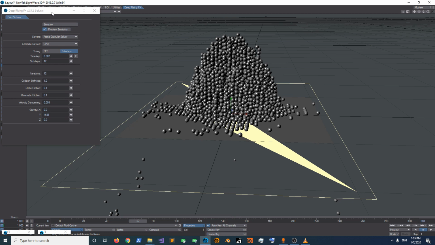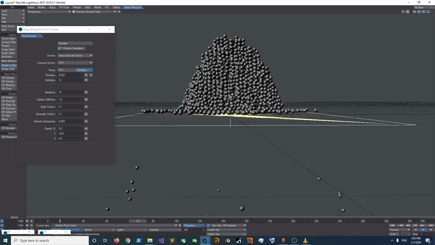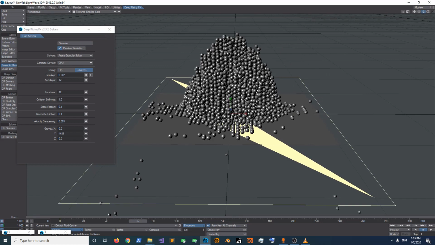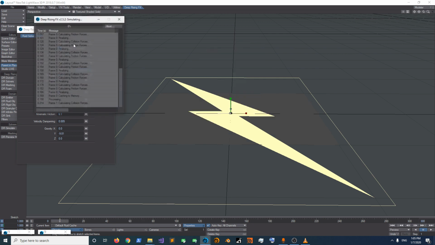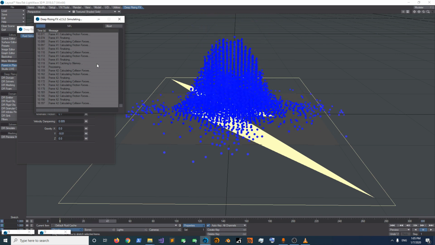Okay, so that's about it, but I will talk about one more thing, the collision stiffness. So sometimes you will get particles that will penetrate through your geometry for different reasons, awkward angles, maybe it's too fast, etc. So one way obviously is just to increase the accuracy, but sometimes that's not enough. So in most cases, the collision stiffness of 1 is more than enough. But if you're seeing particles go through, you can always crank it up. So if I crank this up to 2, you can have a look. There's no penetrations here, but having a higher collision stiffness will also change the behavior of the simulation.